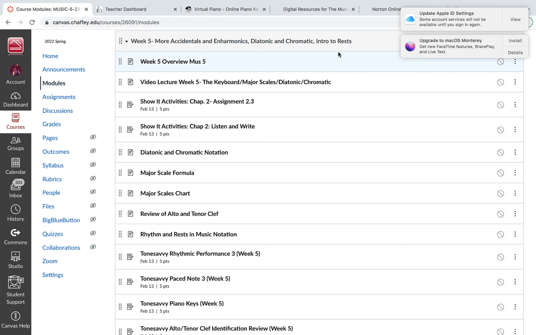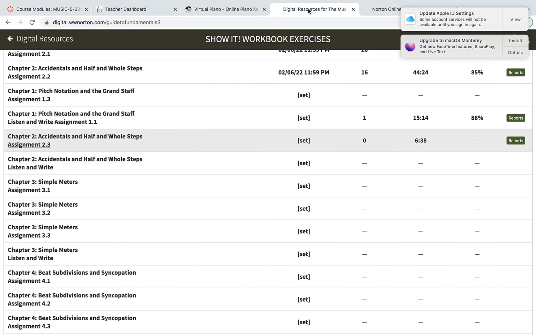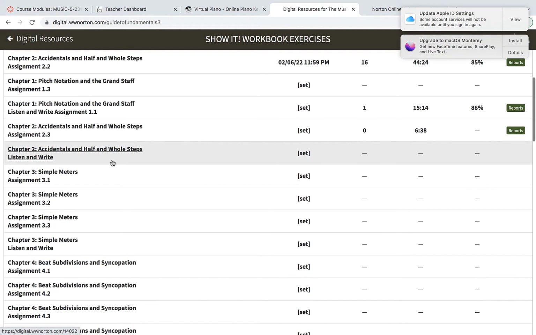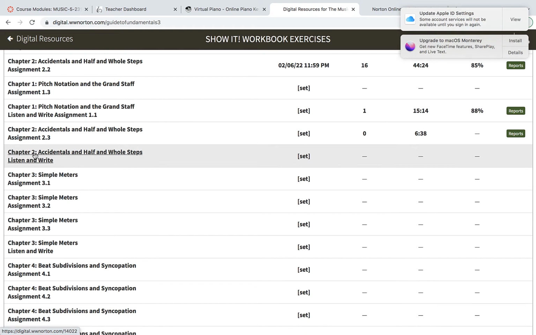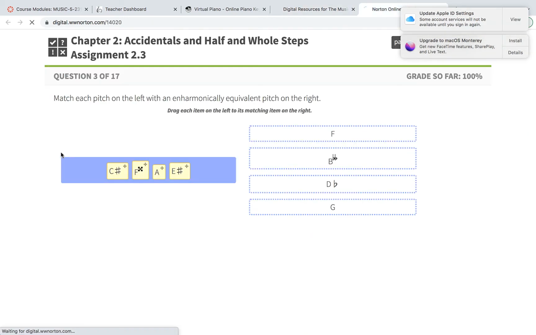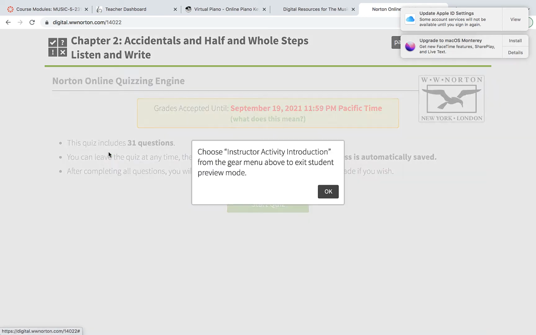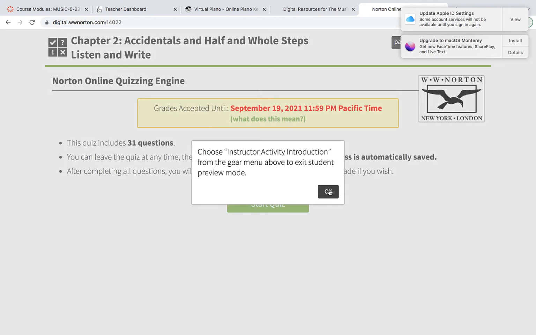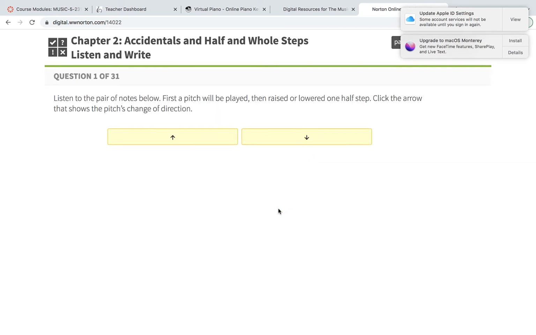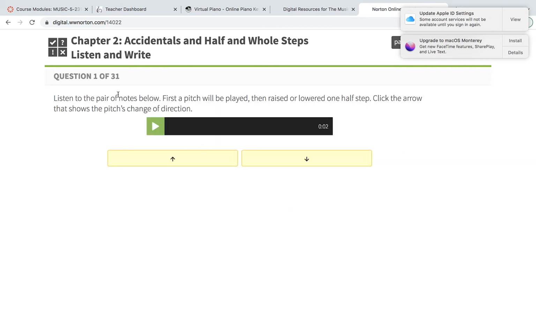So this is going to be testing some of your musicianship skills. So here we go. This is the one I'm going to assign. Now you've got to be able to listen. And basically what we have going on with this is developing your ears. So as you listen to the pitches, you're going to say, do you hear the pitch going up or down a half step?